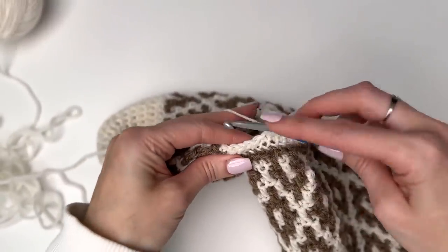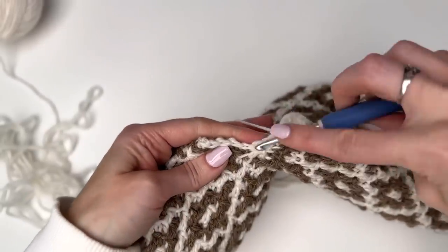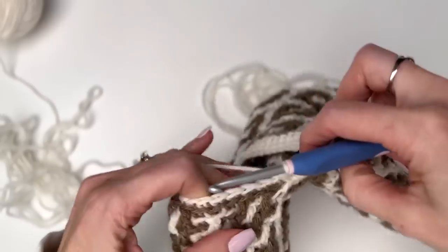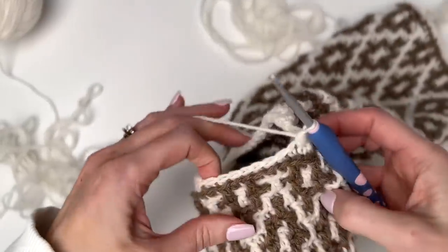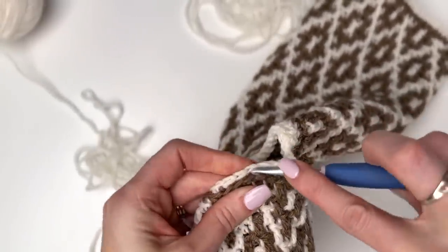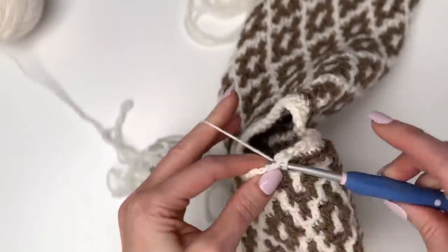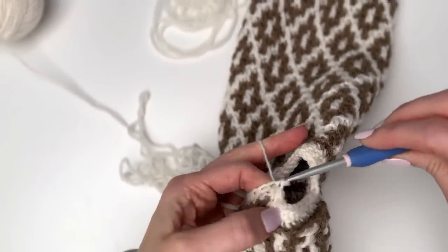And this will be the same decrease pattern, so we'll single crochet two together, pull through three, we'll single crochet three together, one, two, three, pull through four loops, and then we will do two together. You should be ending with seven stitches. And we will slip stitch to join. Chain one.